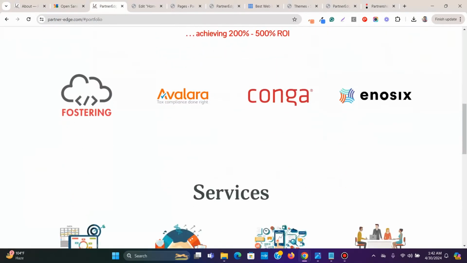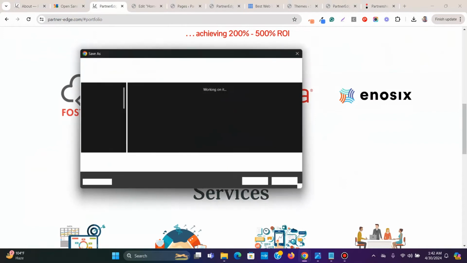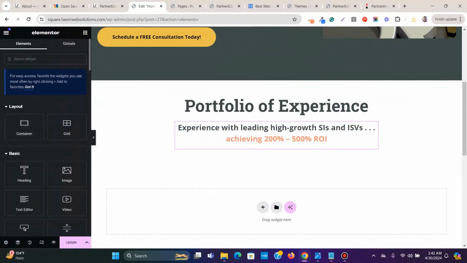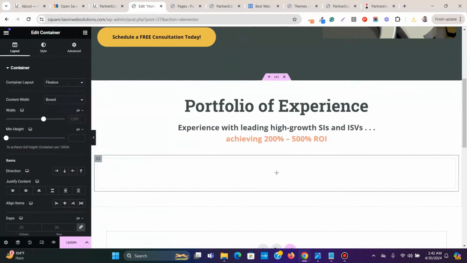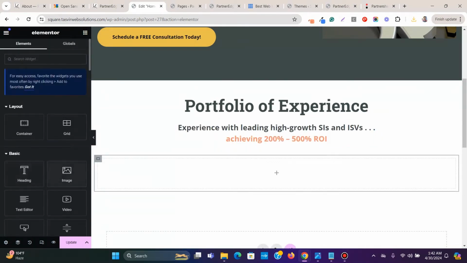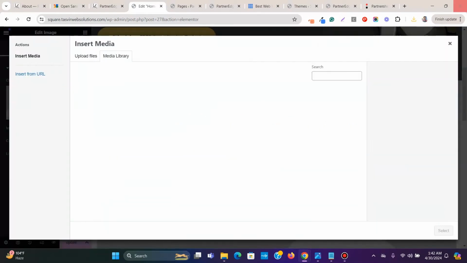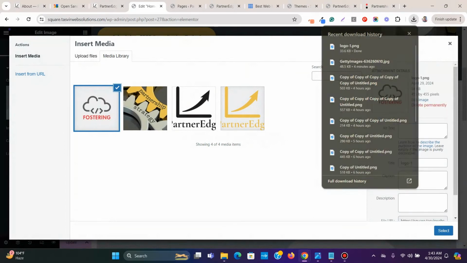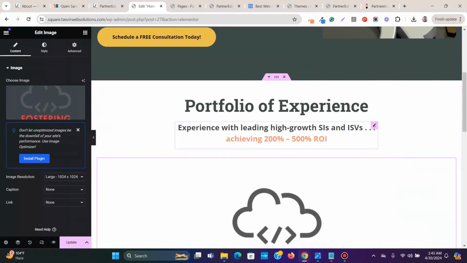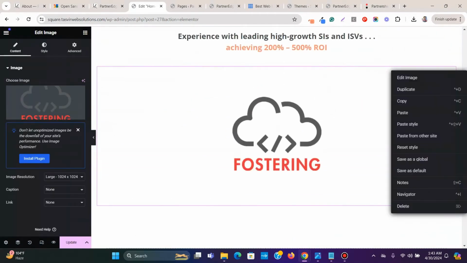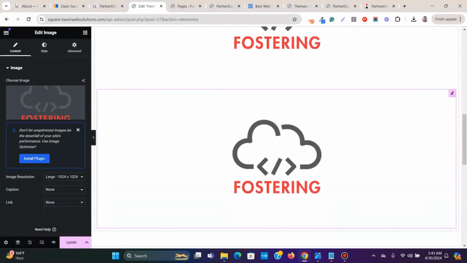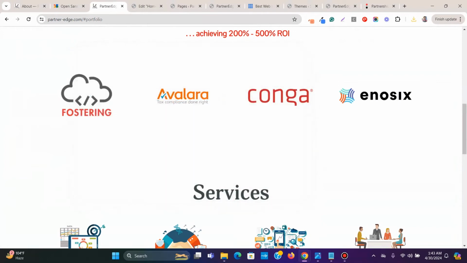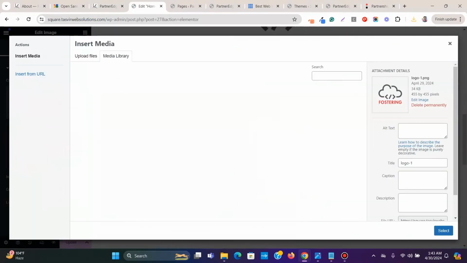Okay, now let's deal with this part. Add a container and start adding the images. One image downloaded. Duplicate, save images.